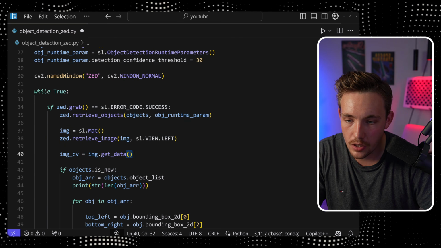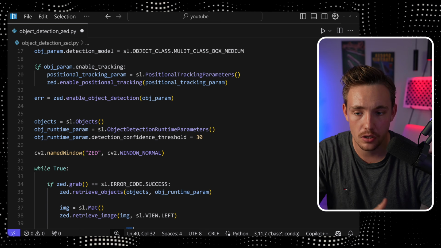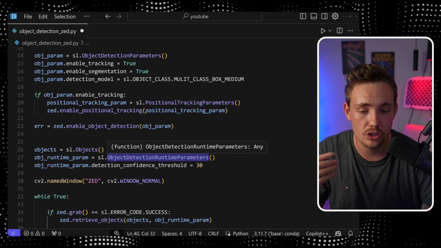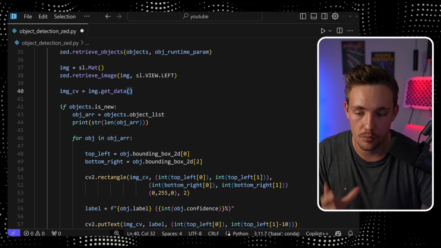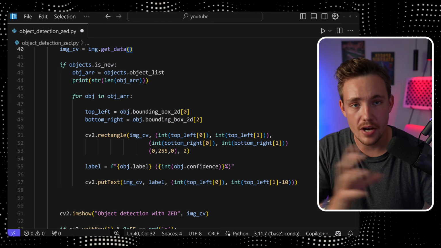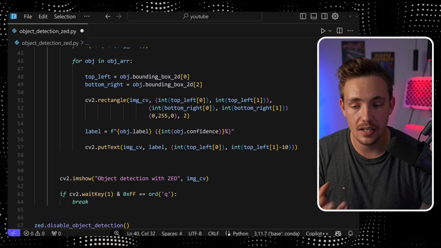Inside a while loop, we check if we're able to grab a frame. We go in, extract all the objects from our object detection model, and everything will be taken care of in the pipeline by just setting these classes up at the top, initializing them with the different parameters. We have a for loop iterating through all the objects. We extract the meta information, the attributes of it, and we just show it with a rectangle and also our label. So you can use this information to trigger systems, store it in a list and so on. You can track the objects over a number of frames, get all the information, store the information in a database, or trigger some different systems based on it.